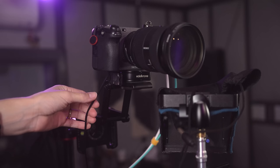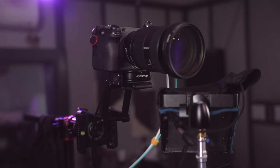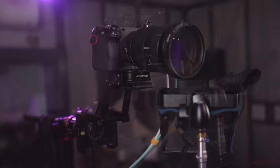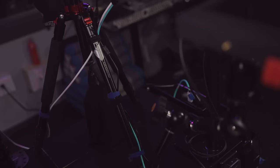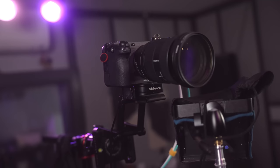First, we are using a dummy battery. It's the AC power adapter kit. I don't believe that Sony actually sells these, so I have to use third-party ones, but honestly, they've been great. I've purchased two different brands. I don't notice a difference between the two at all. Both work very well. So because the camera is constantly plugged into power, which is over there, we'll be talking about that, I never have to worry about my battery dying or charging it, which is sublime.